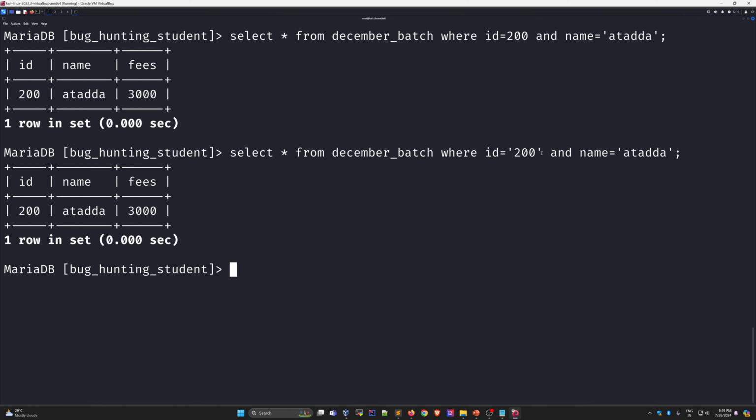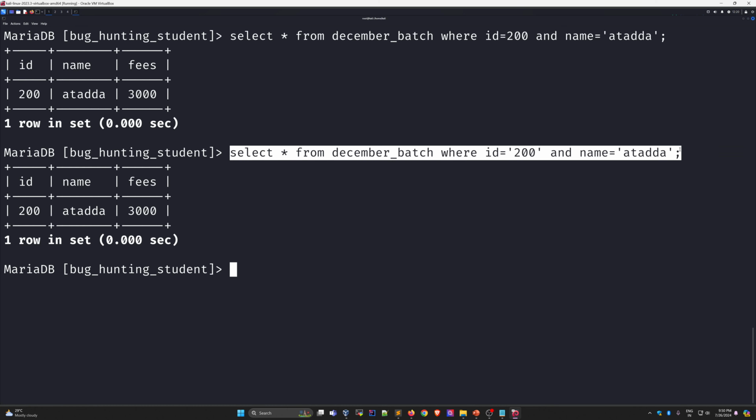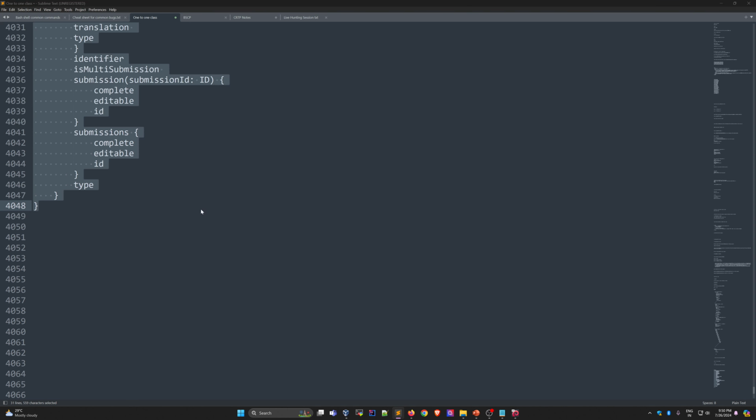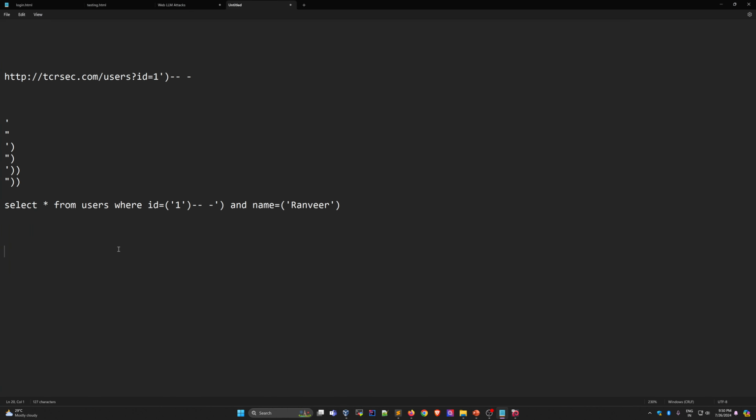So if we are attacking on this, see, this is the query. Same query. So this is also the same. Select star from users, and we are attacking on the ID parameter. So this is the fixing.